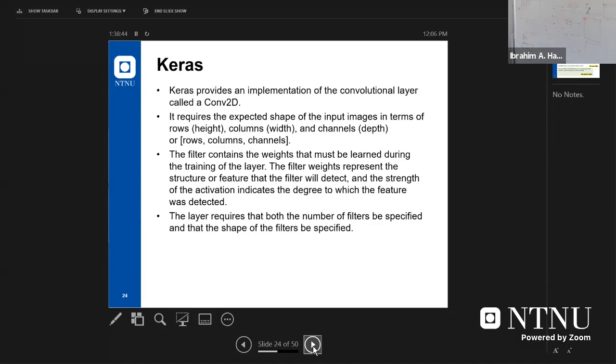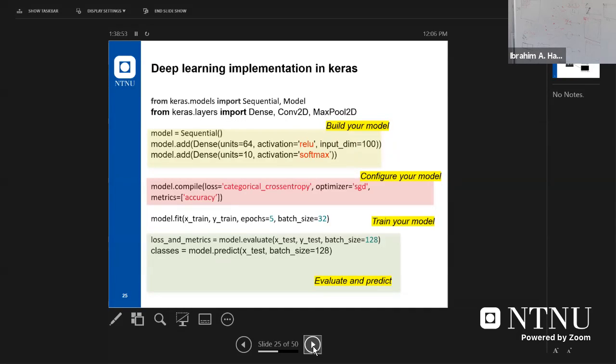You just need to define the number of filters and the shape of the filter. We need to define the size and number of feature maps. So this is the implementation. In fact, we did that already in some examples. So if you go for Sequential, you need to define a Dense layer, for example. You need to define the number of units, the activation, and the dimension of input, right?